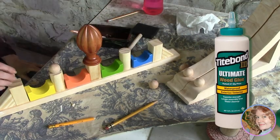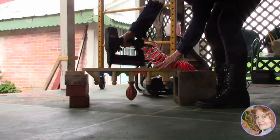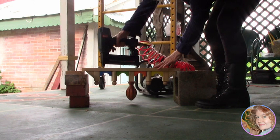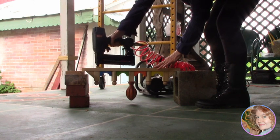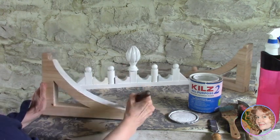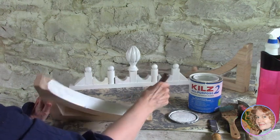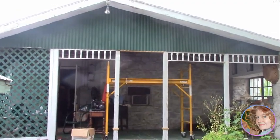Then we used our favorite glue, Titebond, to attach everything together, and when that was dry, we propped the gingerbread on some bricks and added some nails for strength. Then came a bit of primer, and later we used Rust-Oleum Ultra White paint. You can make pencil lines on the wood if it helps you keep the pieces straight. Now it's time to attach the gingerbread to the house.